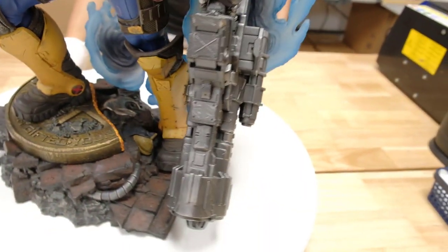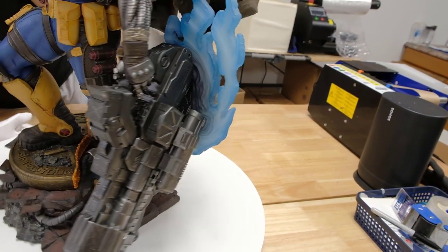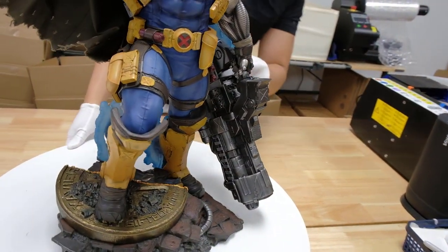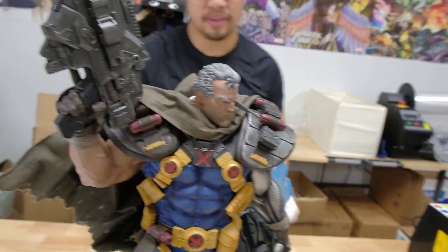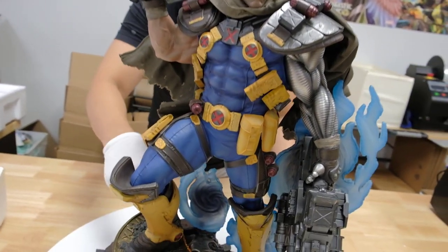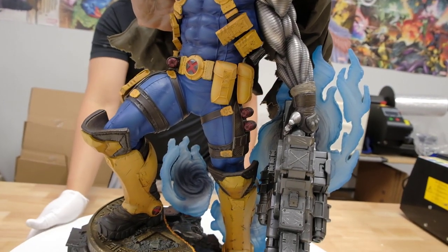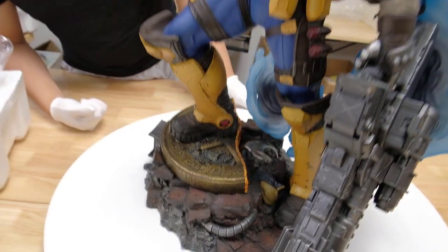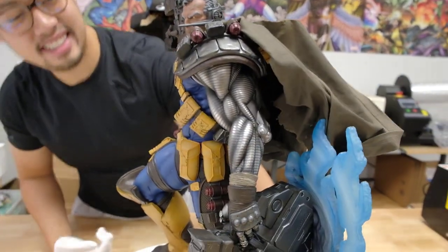I like the guns. This thing is ginormous. I was like, why does it look like it's cut in half? But he's walking through a portal basically — that's why his foot and the gun are halfway through the portal. Oh, because he can time travel — that's really cool. I like the base. I'd still give it like a 3 out of 5 because it's not an action pose, but it's still pretty cool. He's probably going to Xavier's mansion, which is in rubble and destroyed.